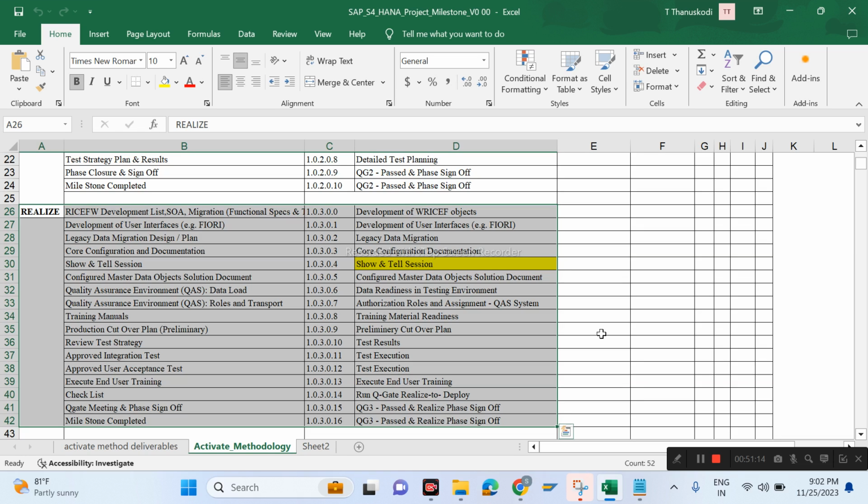The MM team will execute the process. The PR is created, then there is an approval process, then the RFQ process, quotation, and then they create the purchase order, followed by the approval process for the purchase. All these processes have to be executed. After they receive the material, they issue it to production. The production team executes the process. After production is complete, the SD module delivers the goods. This is called cross module integration testing. So this is one process.